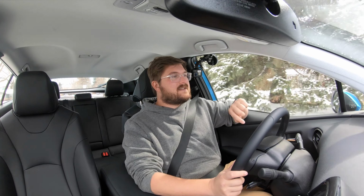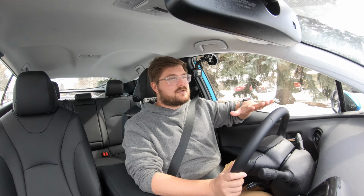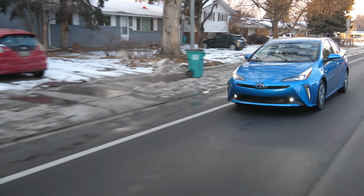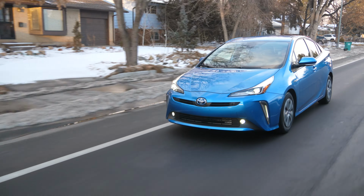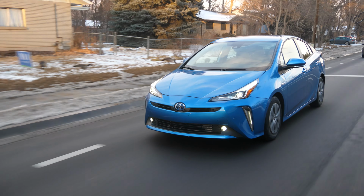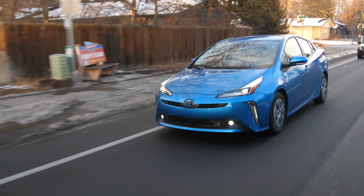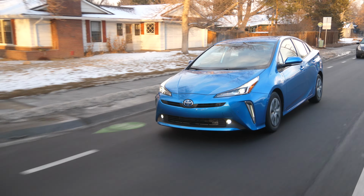Now this all-wheel drive system, I believe, only works below 12 miles per hour. And if you go above 12, it will only kick on a little bit if it gets front wheel spin. It's only a 7 horsepower electric motor on the rear axle, so is it even enough to call it all-wheel drive, or is this just a pure marketing scheme?